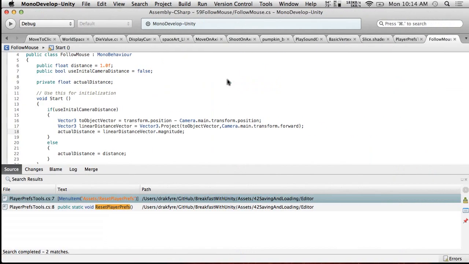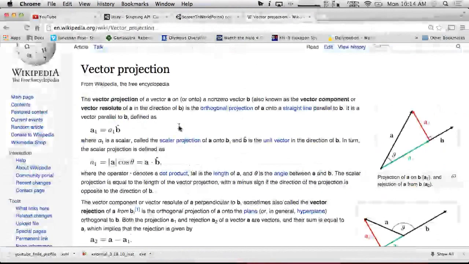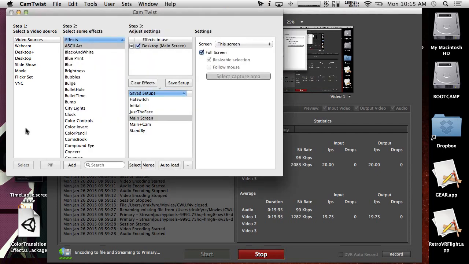And this is actually the main reason I wanted to show this, is I just wanted to show Vector3.Project. It's a good example for a projection. We haven't used it too much in the show. It's super useful in certain cases. This is one of them. So just one more tool in the toolbox. So thank you very much for watching. Hopefully that helped you out. Hopefully there's something useful in there for you. And hopefully ScreenToWorldPoint is a little bit easier to use now. And maybe you'll use Vector3.Project. Maybe that will solve the problem. Maybe you're like, oh, how do I get this vector? And maybe that will be the solution that you need. So hopefully something will be useful in there.